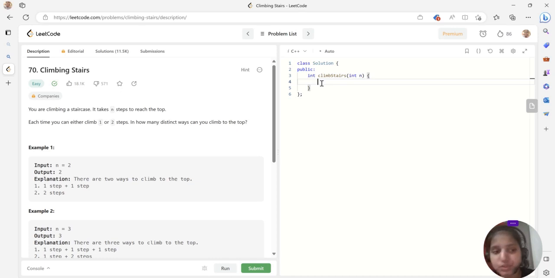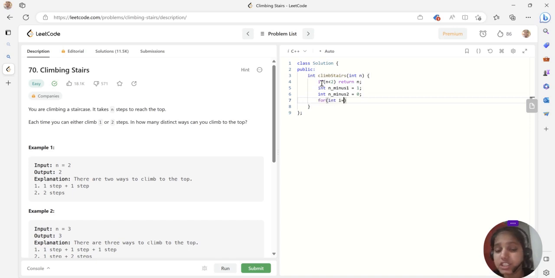So what we are going to do here is, if the value of n is less than 2, then return what? Simply n. Like if it is 1 or if it is 0, then we are going to return that n. Otherwise, what we are doing here is just initializing two variables. N minus 1 should be 1, and n minus 2 should be 0 here, right?